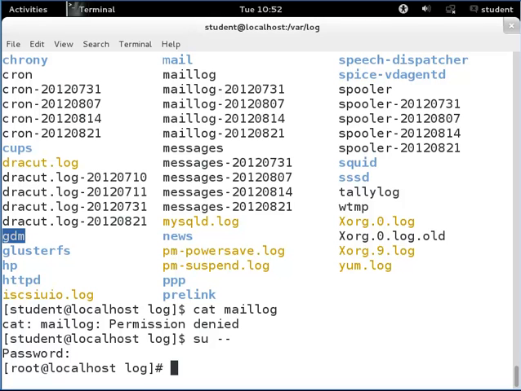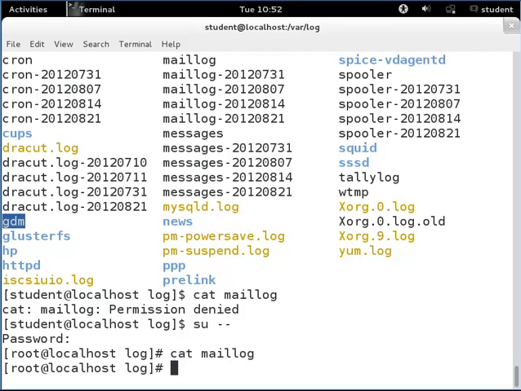Okay, now I can look at it. Cat. Yeah, you must be root in order to see this file. All right, let's cat one of the other ones.